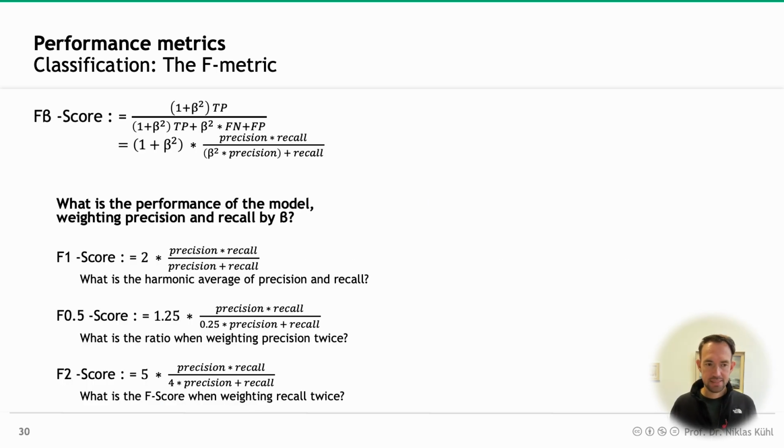But for some cases, you might want to fine-tune this even more. So there's a larger, more abstract concept called the F-beta score, or F metric in general, which gives you the option to weigh whatever is more important to you. And F1 score is one instantiation of that F-beta score that you can see up there. So you ask the question, what is the performance of the model weighting precision and recall by this factor beta?